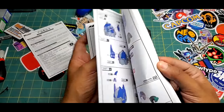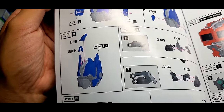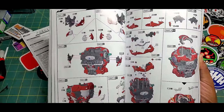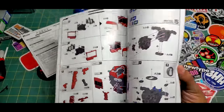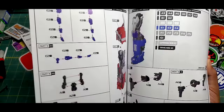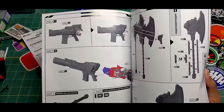Now, the sheer amount of detail that's in the head is just absolutely ridiculous, but it's welcoming for something that is at this quality. This kit is by no means a cheap model kit, and the fact that it's essentially not really a model kit but a collectible figurine is kind of intimidating for people that are building this kit. But at the same time, a skilled builder will find this extremely familiar if they're used to building Perfect Grade Gundams.